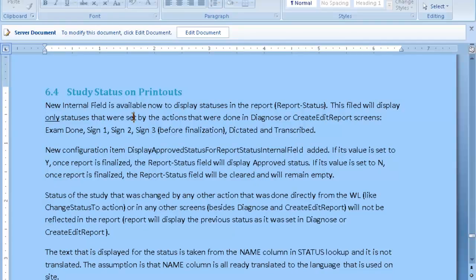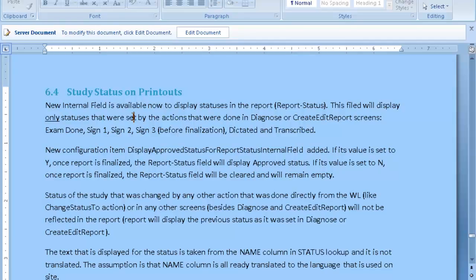Okay, some sites, actually HSO I think, asked us to add something. Let's say we have a report. We're talking about RIS reporting. For RIS reporting, when you have a report that is not approved, we have a preliminary warning field. It says that the report is a preliminary report.